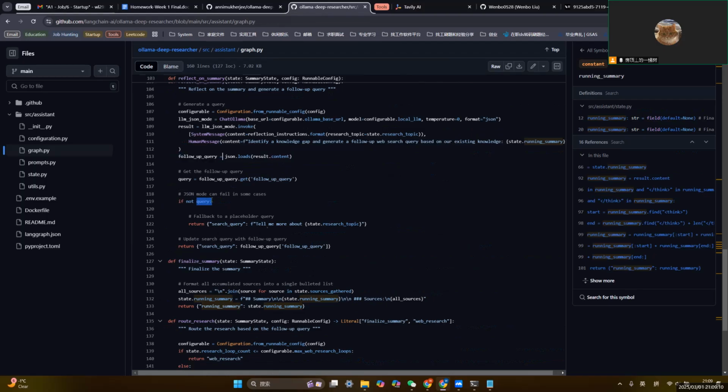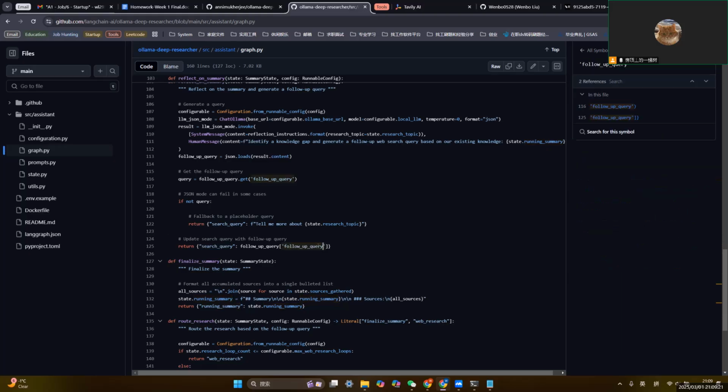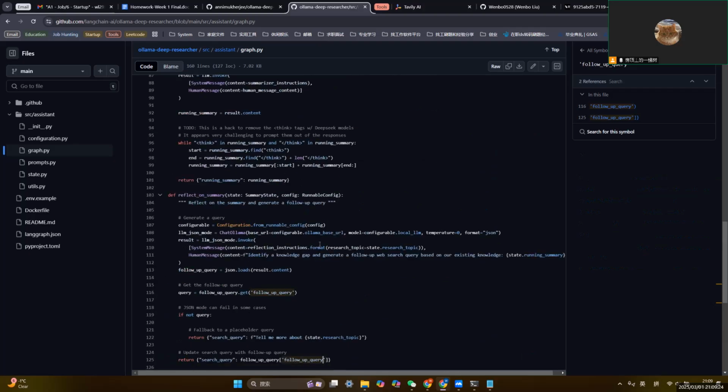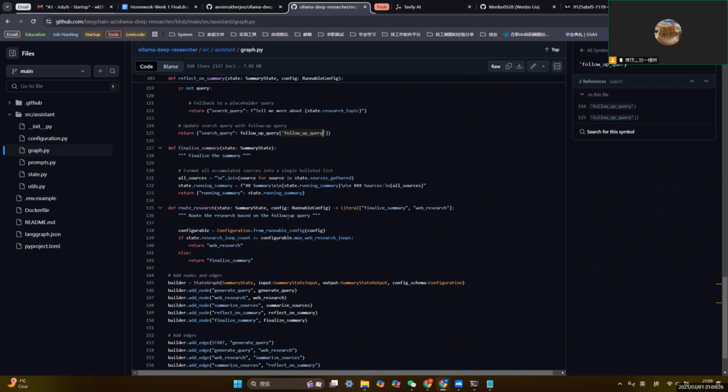If there are no more queries, you may return a search query, like "tell me more about these research topics," and then return the search query, the follow-up query. So this is the reflection part on the summary.